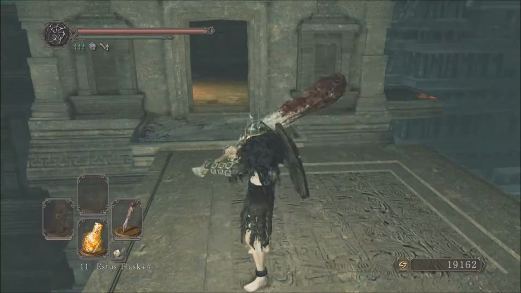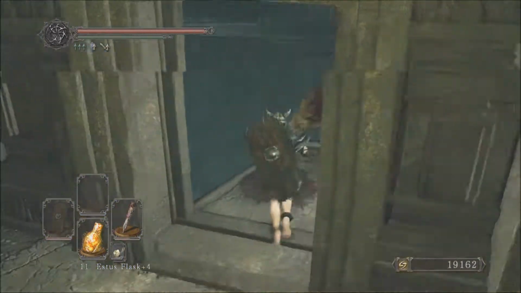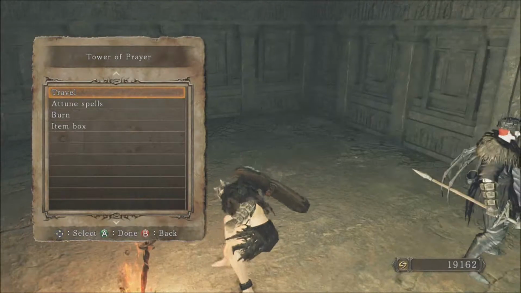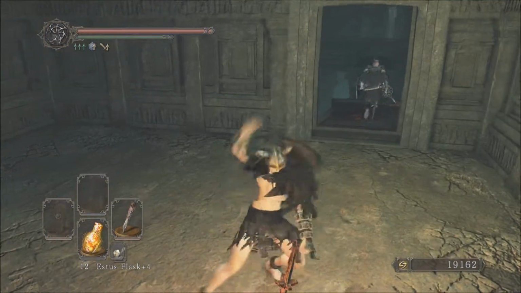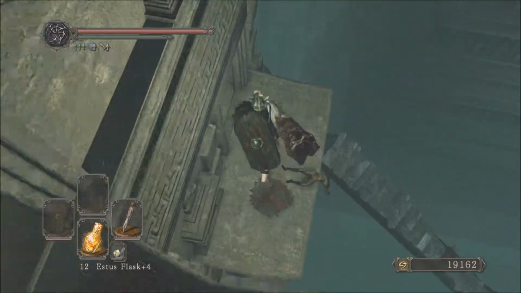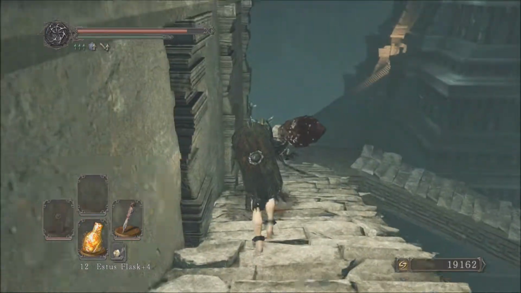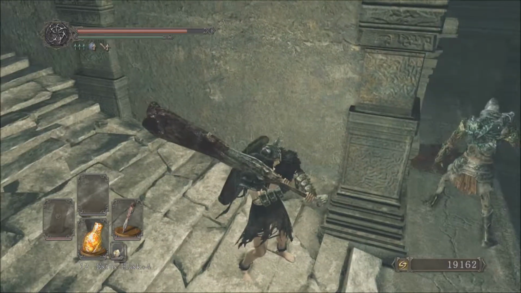Now let us pop down over to that bridge, and give a friendly hello to a good friend of ours, the main boss of this area, Sin, the dragon. I do not know if they were just being terribly unsubtle when they named the boss Sin, or if they were trying to reference the scholar of the first sin.